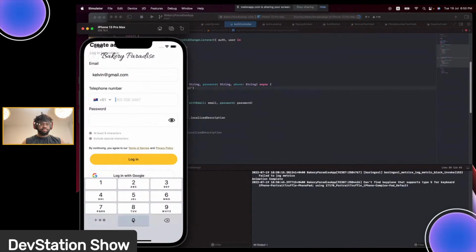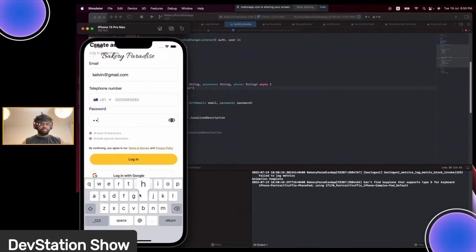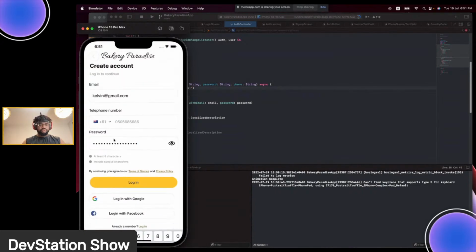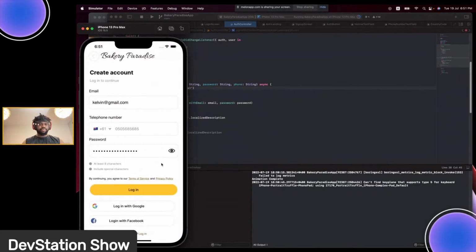So just type in a random number. Password, just any random text. Since we're not using any password validation for now, just do that. So go ahead and hit this button.